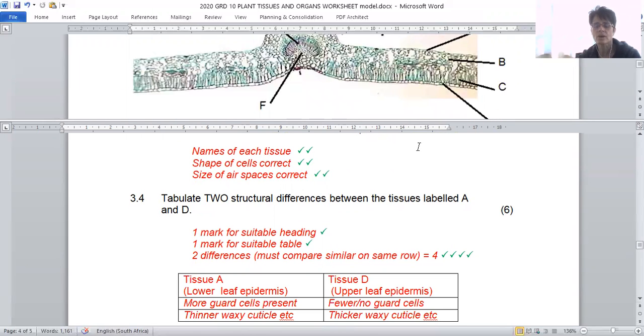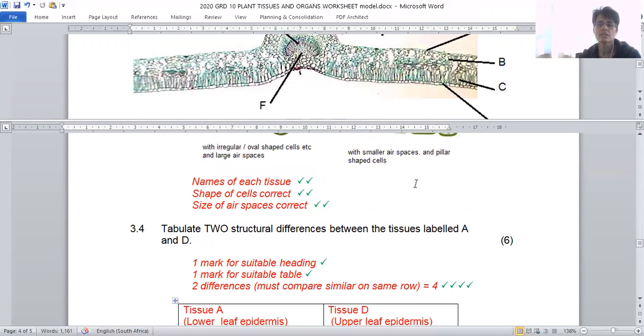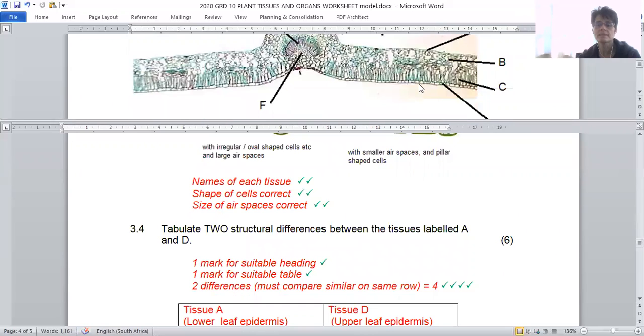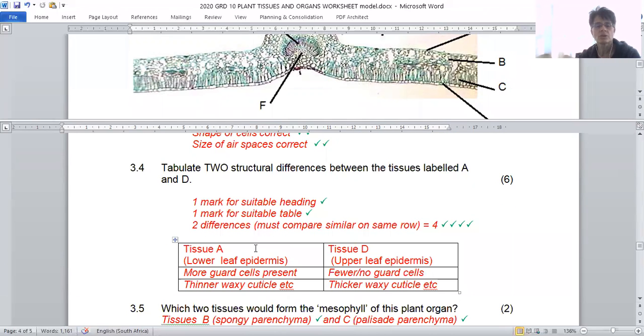Okay, this would be quite hard. So I think if you mix them up, we'd probably still just take a 1 mark. The tissue A is actually the lower epidermis and tissue B is the upper. Now, it would be quite nasty if we gave you no marks if you swap them around. So 1 mark for a suitable heading. So table to show the differences between tissue A and D in the transverse section of the leaf. Then a suitable table. Okay, mine's just keywords, but no writing outside the table.